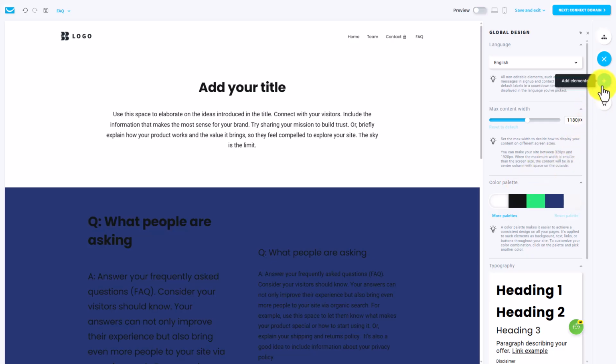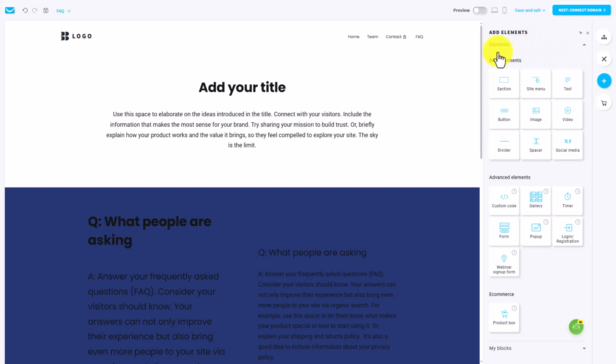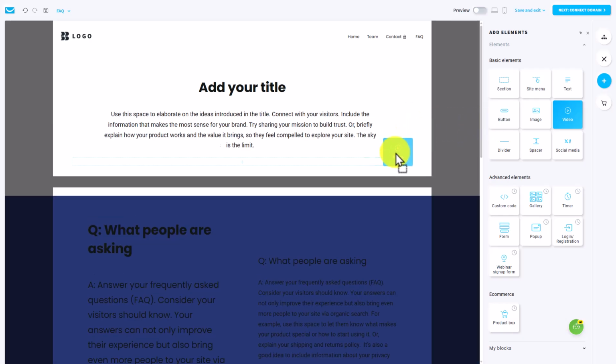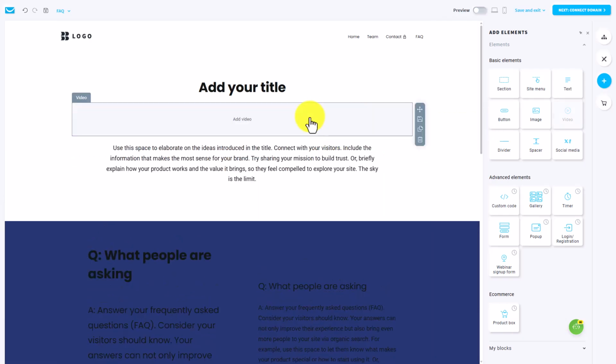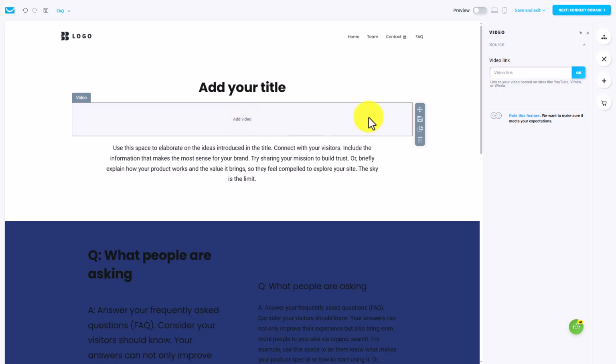On each page, you can add elements to that page. We can click on this area, and what you'll see then are the design blocks. That means then that any design block that we want to add that is functional or appearance-based, we can add it. For example, if we want to add a video onto the page, we can click on the element and drag it to where we want it to be. We can then click inside of the element to customize the video link to what we want it to be. So you have an add element area on this specific page.